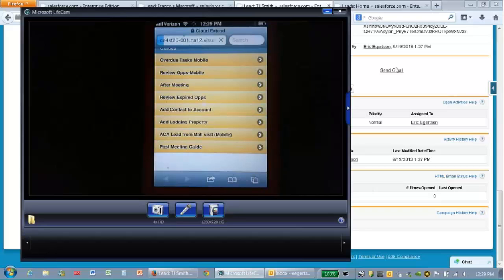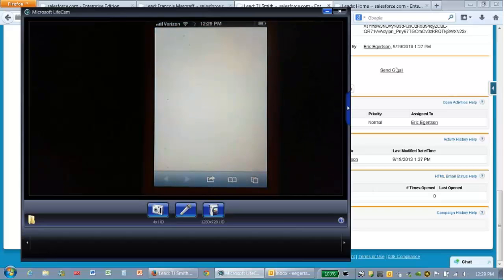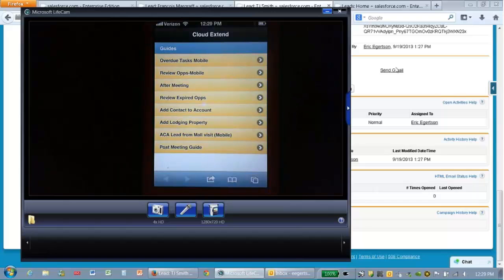Let's say I'm a healthcare payer, and one of my strategies is to go out to shopping malls and try to meet young people, or maybe middle-aged people, or even people my age who might need insurance coverage. So here's a little guide down here. I'll point to it using my pointer. Let's generate a lead from a mall visit.